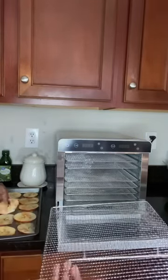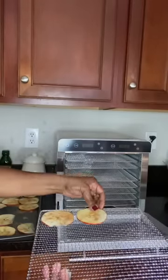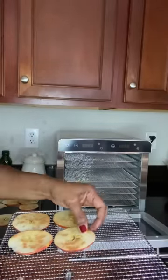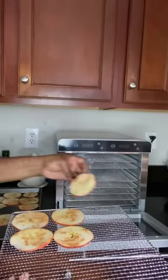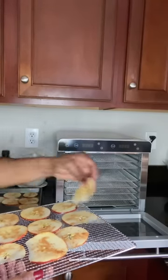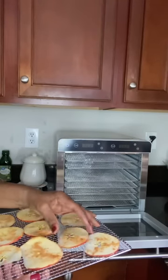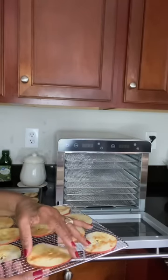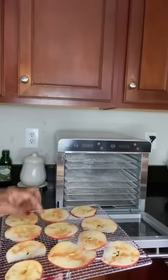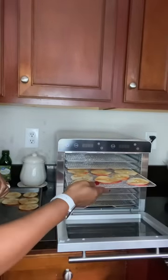We're going to sit our apples right on the rack, just like that — not touching, but right close to each other so we can get quite a few on one tray. We're going to be dehydrating them at around 150 degrees, and it's going to take quite a few hours. Once we get this going, we'll be back when they're all done. That's what your tray should look like, and you just go ahead and slide it in.